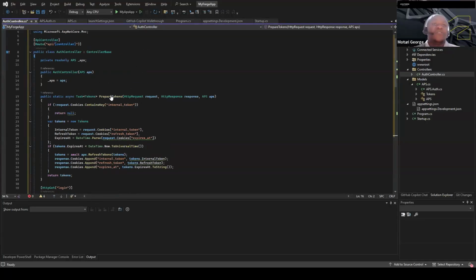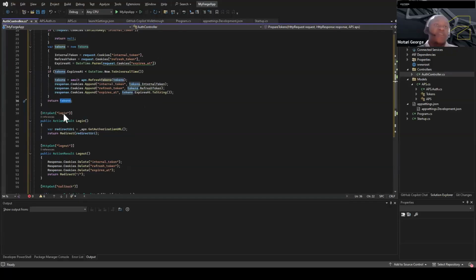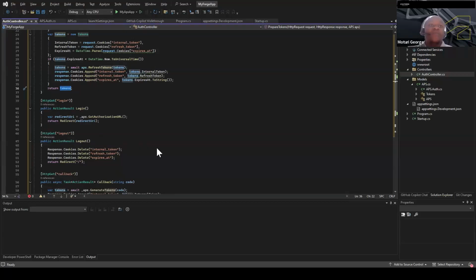So what this does, we have the preparation of tokens where we are going to check if we already have the token or not. Then we return. So if we don't have the token in our cookie, we return null. But if we do have them, we return the token. Also, if the token is expiring, we'll refresh the same and return. So we have the login endpoint. So the login endpoint just does that, just to log in using our credentials. Then we have the logout. The logout is to revoke and clear our cookies. So we revoke the current access token locally by clearing the cookies.